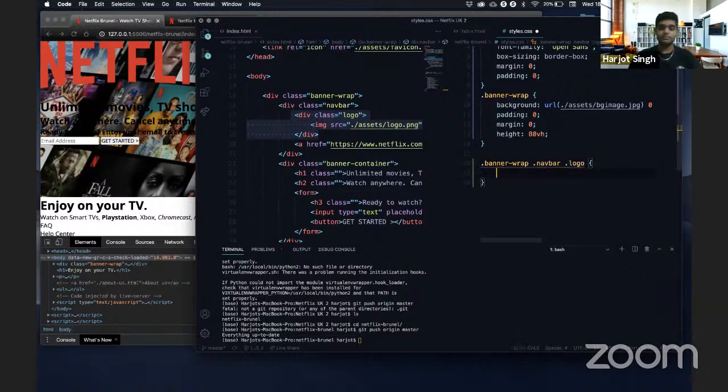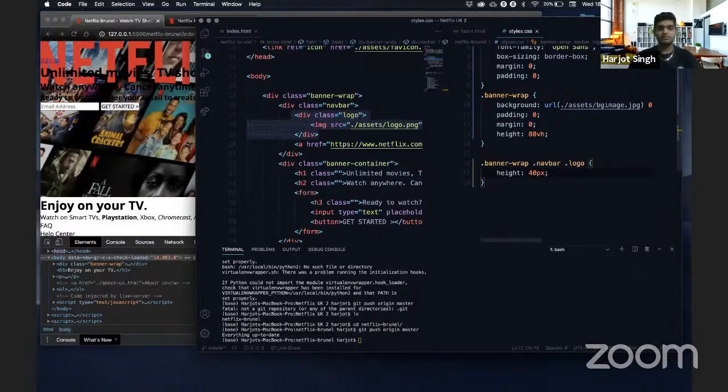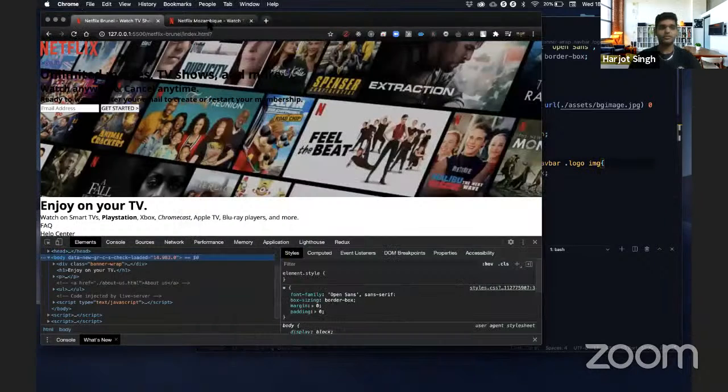And we change the height to about, let's say, 40 pixels. That didn't help. That's because it has to be on the image. Yeah. Okay, great. That is good.